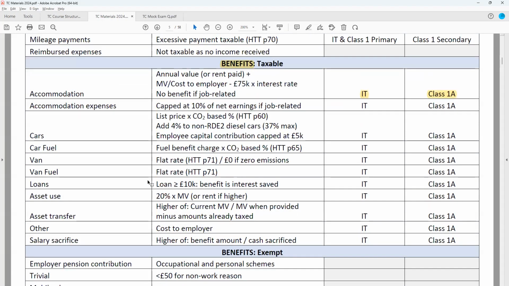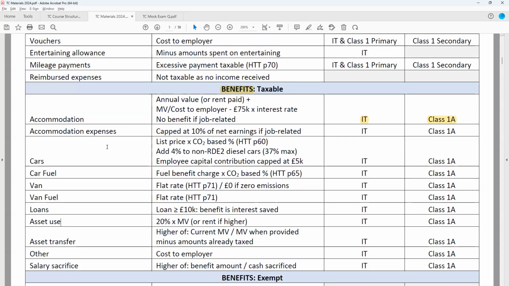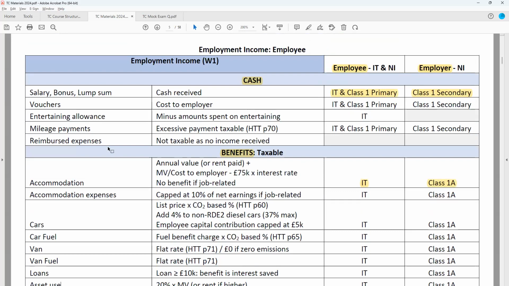So then you can focus on understanding the rules and then memorizing the content that you need to learn. One good way of doing this is making sure that you've understood how all the calculations worked, understood the conceptual point that individuals don't pay national insurance on benefits. Employers pay national insurance on cash and benefits, but it's a different type of national insurance, and there's 0% bands here, but there isn't here.